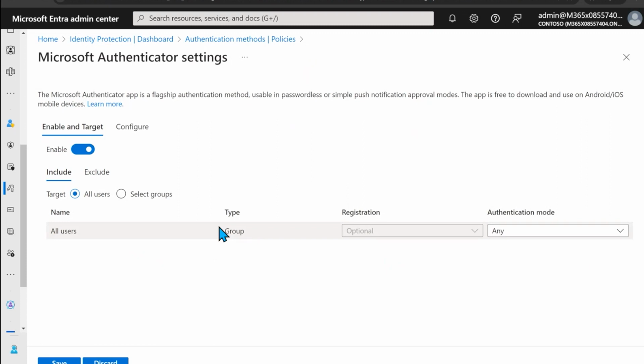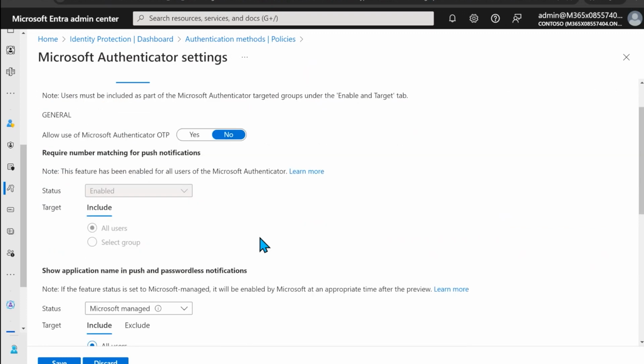I can specify the selected users or the entire organization for which you want to enable this. My suggestion when I've done this for customers is to create a group and add users there rather than just enabling across the whole organization, because you need to factor in things such as your break glass accounts and how you exclude them from some of these things as well.